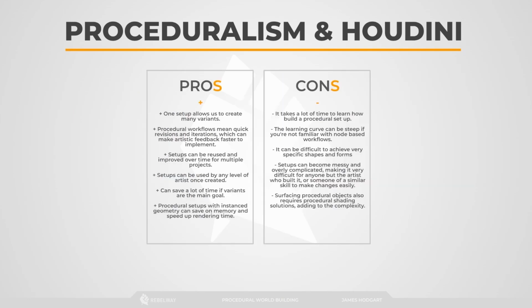Now we have some pros and cons, of course. One of the pros is that one setup allows us to create many variants. Procedural workflows mean quick revisions and iterations, which can make artistic feedback faster to implement. Setups can be reused and improved over time for multiple projects. Setups can be used by any level of artist once they have been created. It can save a lot of time if variants are the main goal. And procedural setups with instance geometry can save on memory and speed up rendering time.